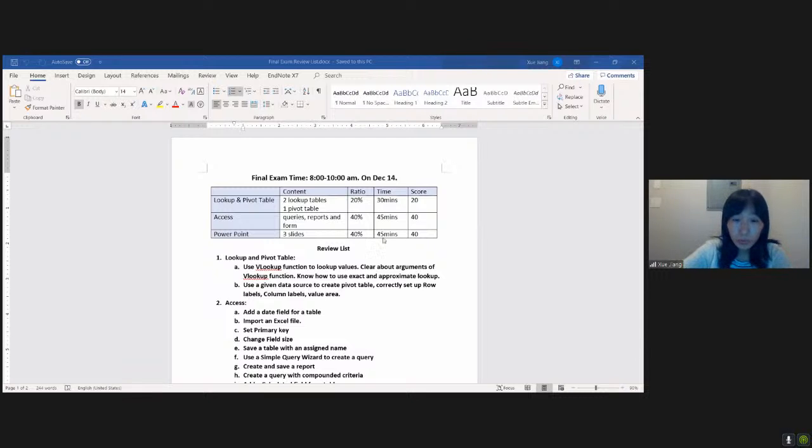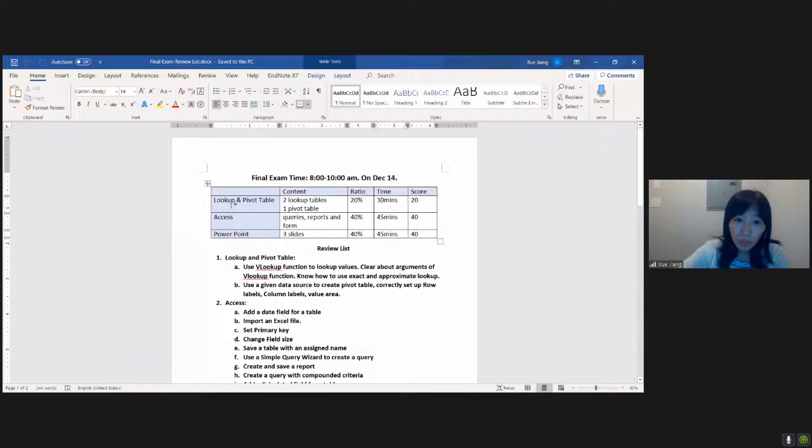Let's start our review. First, let's have a look at the time. Time is Monday from 8 o'clock to 10 o'clock. If some students work on the virtual machine, because sometimes it's very slow and has some problems, it's okay if you are late. You submit the exam late for a short while. And this time, last class, a student asked, this time just a suggestion.